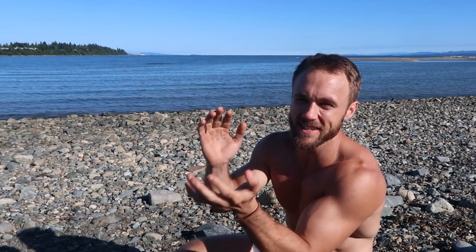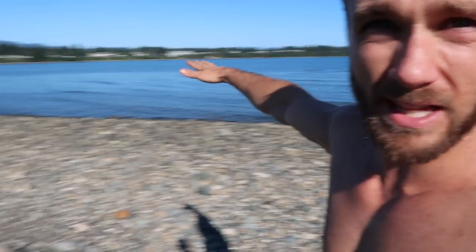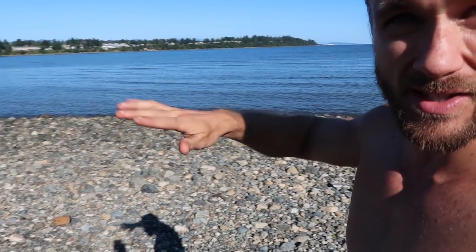Admittedly, I'm not the biggest fan of cold water and open wild water like this. I like pools, I love swimming, I like hot springs, but I'm not that keen on this. I know it's going to feel good, so I'm going to go and do it. We're really lucky right now because the tide is in — the tide is often out here. Parksville is really well known for having a tide that just goes out forever. All this area clears out almost to that point over there, and it's all just sand. So when that happens you've got to walk way out there to get to the ocean. Usually the water is pretty warm when the tide is high because it's so shallow that the sun heats it up, but maybe not this early in the morning.